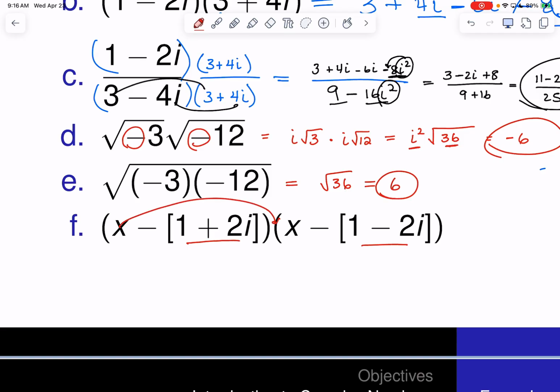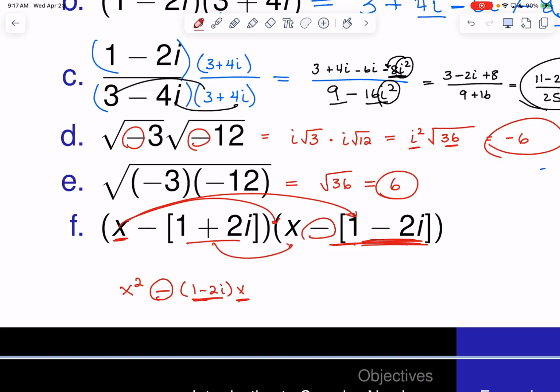What's x times x? x squared. Does everybody agree? Yep. All right, now let's do the outers. We're going to have minus 1 minus 2i x. You agree with that? I didn't do anything really. I just combined them with multiplication. I have an x times this negative. We know there's a negative, so that's where the negative comes from. I have this 1 minus 2i. That's where that is. And then I just put the x behind it. You okay with that? All right.